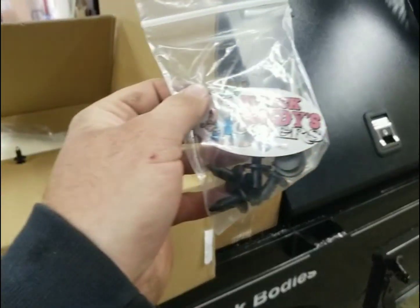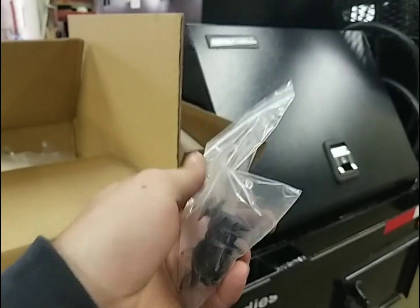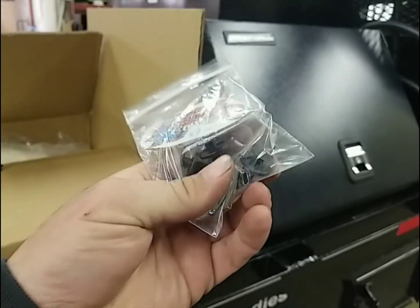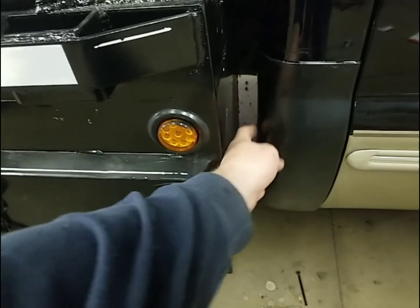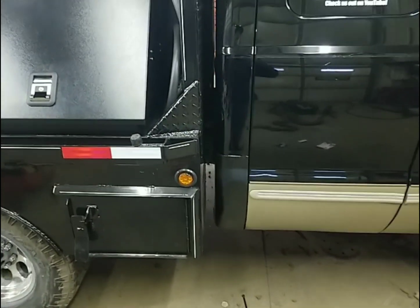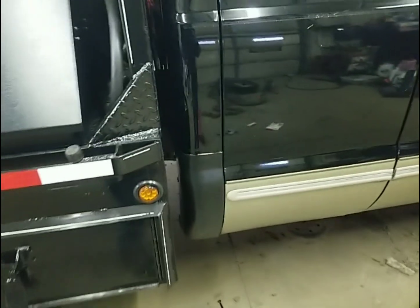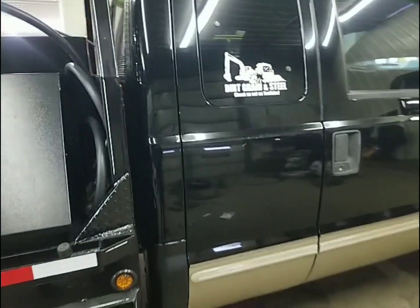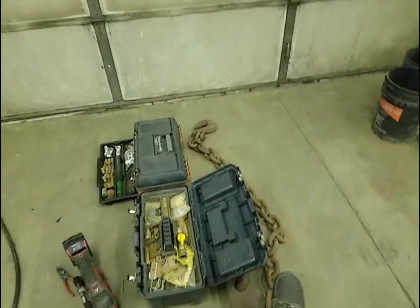So these are them cab corners. They're called Redneck Randy's covers. You can find them on eBay, and they actually send these to put them on with. Well, the problem with that is you can't use those because you can't get behind here to drill the holes in the back of the cab because of the flatbed. So I just got some good epoxy and I sanded the paint a little bit on the truck to rough it up and glued them fast. Turned out real nice.